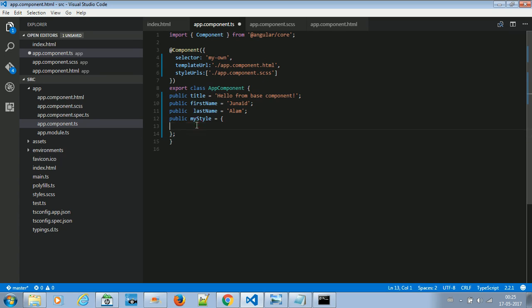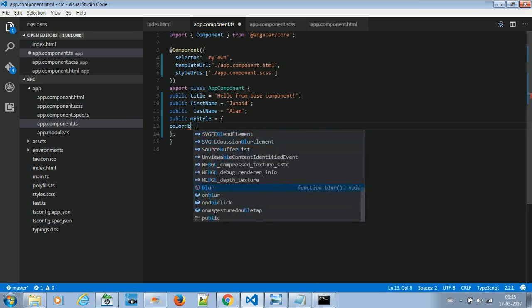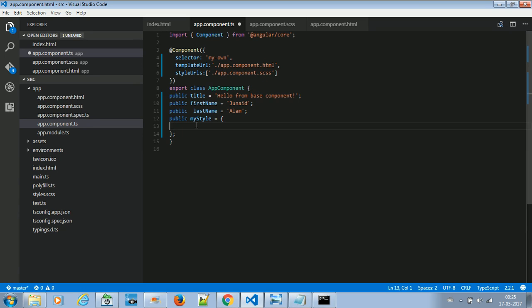So here you can give the key value pairs, the name of the styles. Say I want to make color colon blue, the text color should be blue, or you can give the color code, or you can just write the name of the color. One more thing, it is better to have the property name also in a string.